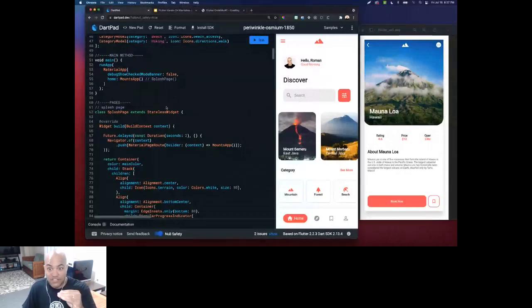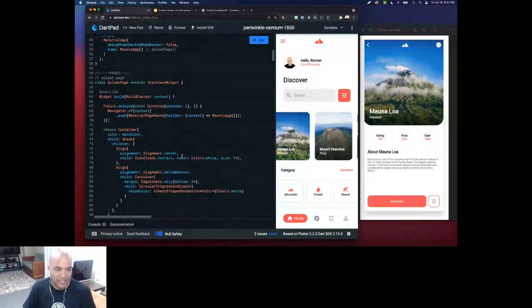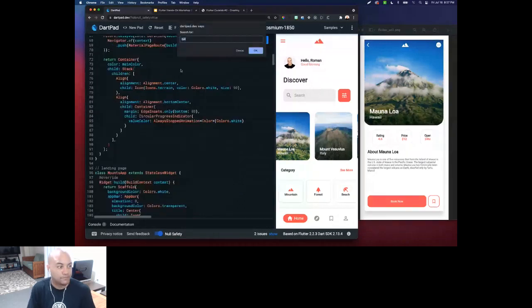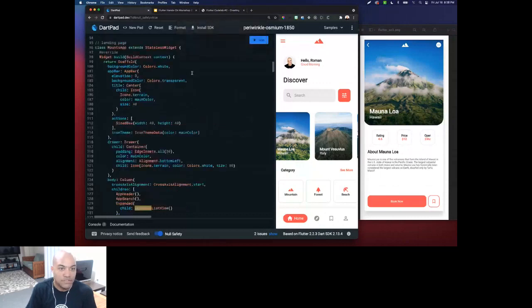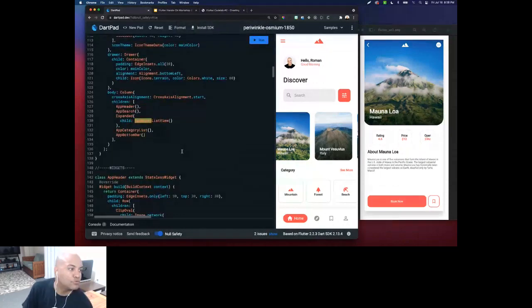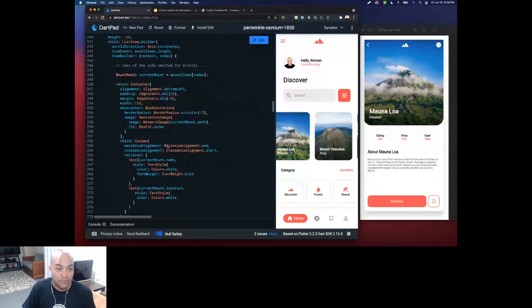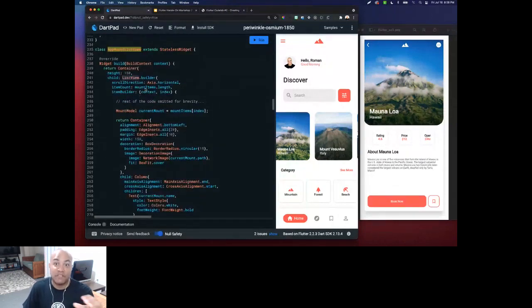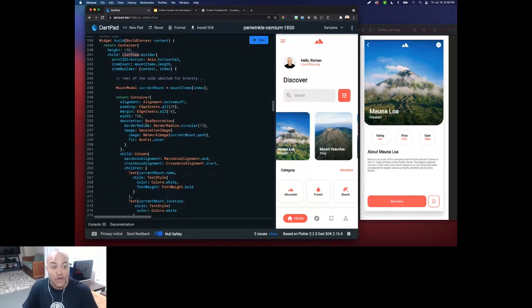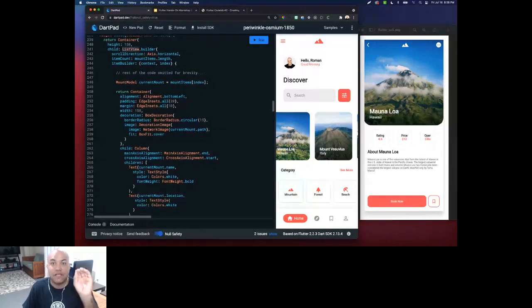You go to that widget that represents the list view, which we're calling AppMountsListView. So let's go to that exact widget. We're calling it AppMountListView. I'm sorry, it's AppMountListView. Yeah, I think I maybe haven't spelled it right. So anyway, this is our widget, AppMountListView. Let me search for it again. There we go. Perfect. So this is our widget. And remember, we have a list view that generates a bunch of items based on how many mount items we have in that collection. So what we're going to do is make each one of these items clickable.